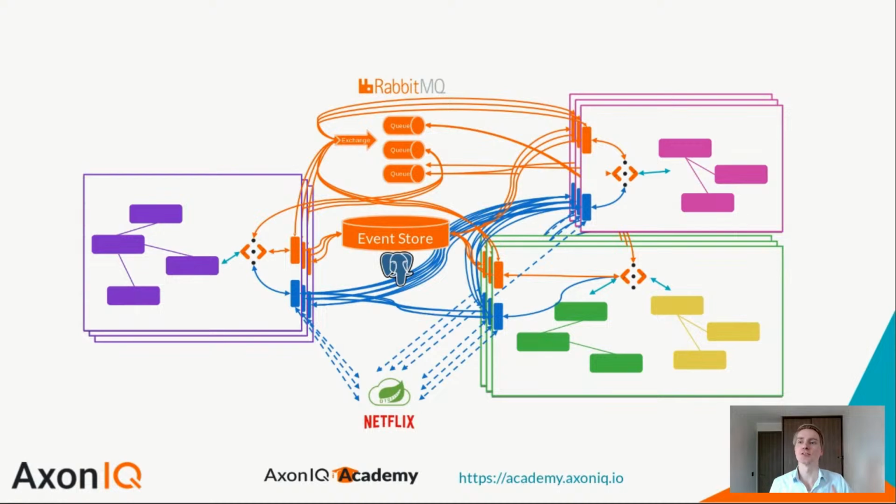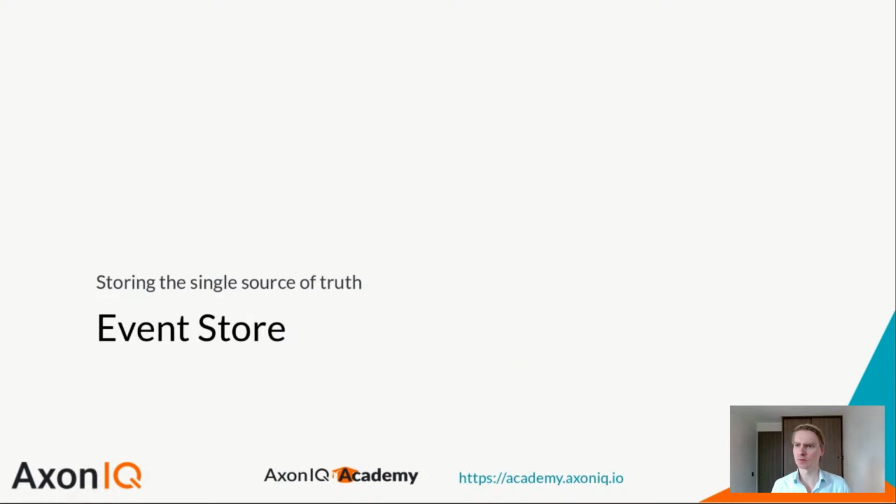The amount of connections and configurations that we have will start to increase significantly. So this is really not, although possible, the ideal situation. In a bit, we will actually see a better solution. You may have already guessed it, considering that this is called the Axon Server intro webinar, but we'll see that later. Because first, we're going to look into the event store.